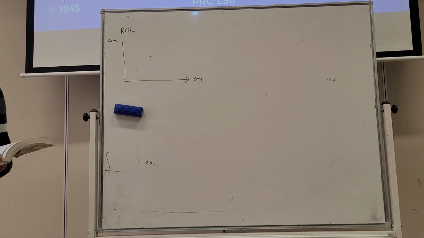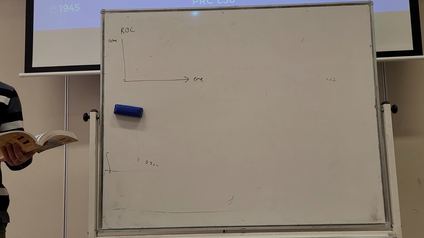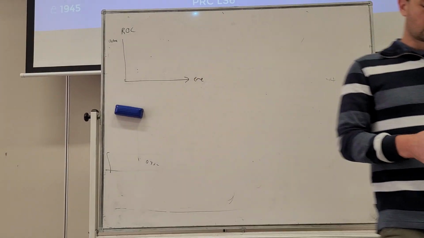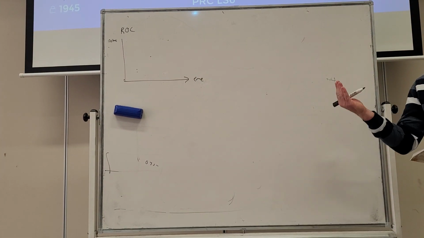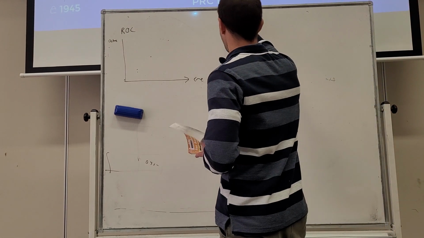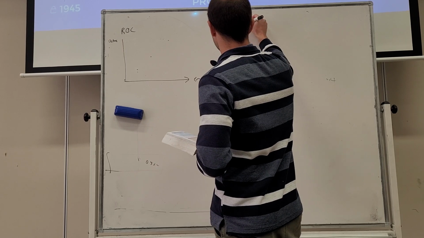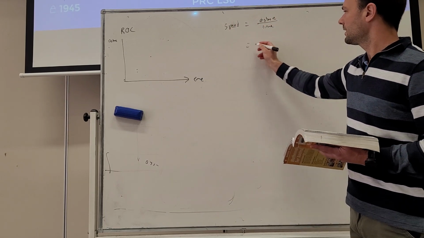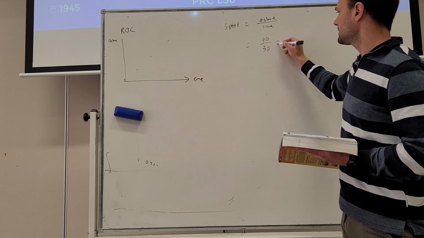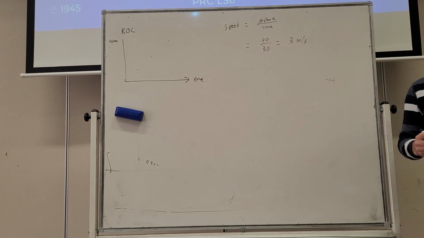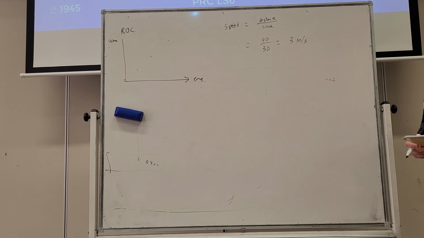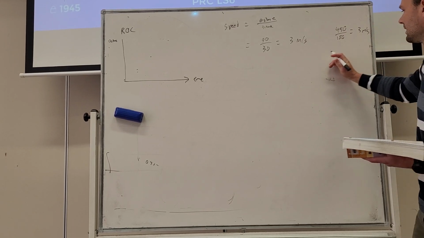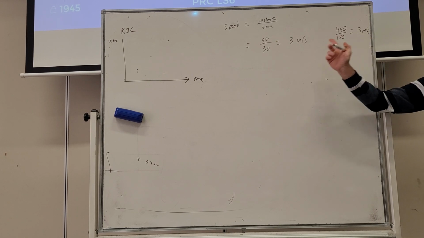The last one, find the speed of the jogger in metres per second. There's a number of ways to do this, but what we can basically see is they've moved 90 metres in 30 seconds, or 180 metres in 60 seconds. So all we're doing is dividing the distance. Speed is distance divided by time. We want to know how fast they've been travelling. They've moved 90 metres in 30 seconds, 3 metres per second. You could take it at the other end as well. We've got 450 metres in 150 seconds, 3 metres per second. Their rate of change, 3 metres per second, is the same.